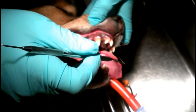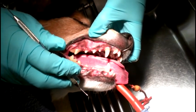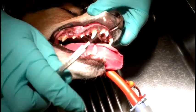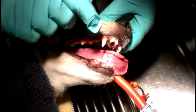First thing we're going to do is start to evaluate her teeth before we start cleaning, just to see if there are any problem areas that we're going to need to potentially x-ray or that we're worried about needing to take out. At a previous dental cleaning, she had these two front incisors pulled. You can see those are nice and healed over.